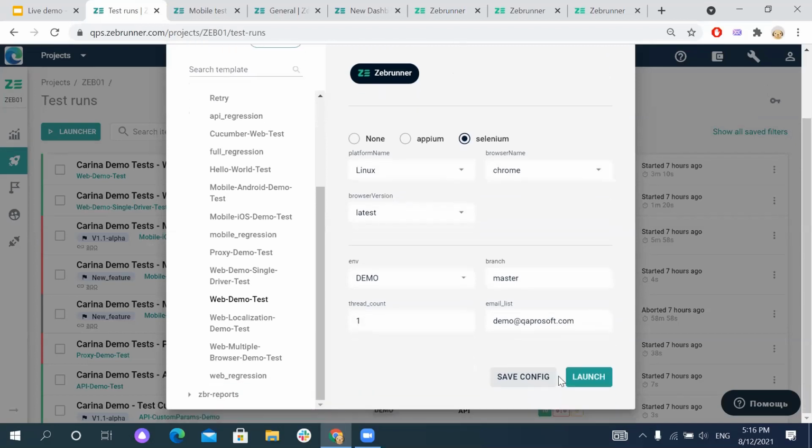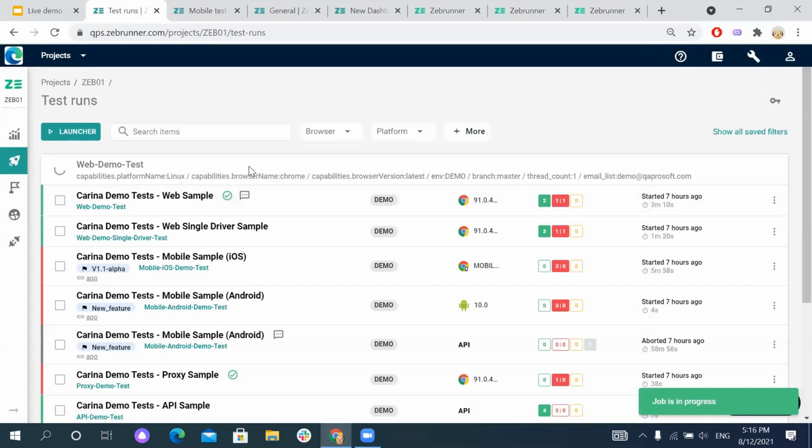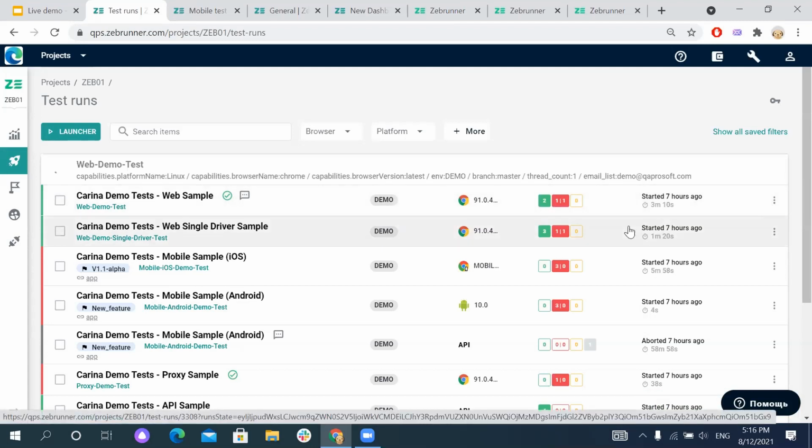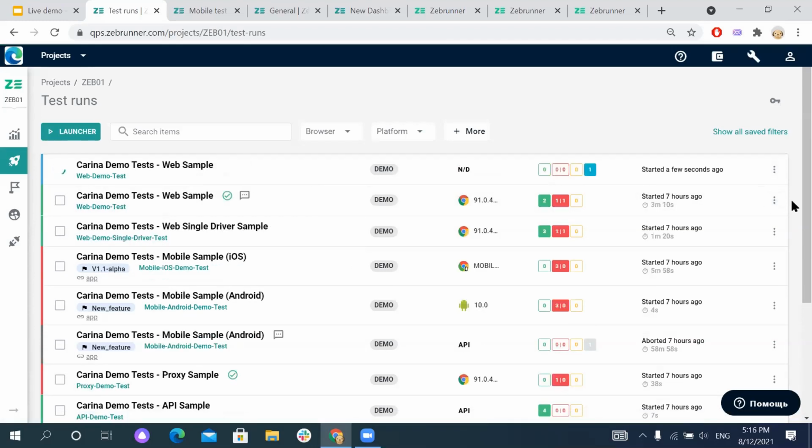Selenium. Okay, so let it be like that. So see, the test run is starting to run. And while it's still in progress, I guess we can go on to check what actions can be performed with the test runs in Zebrunner.